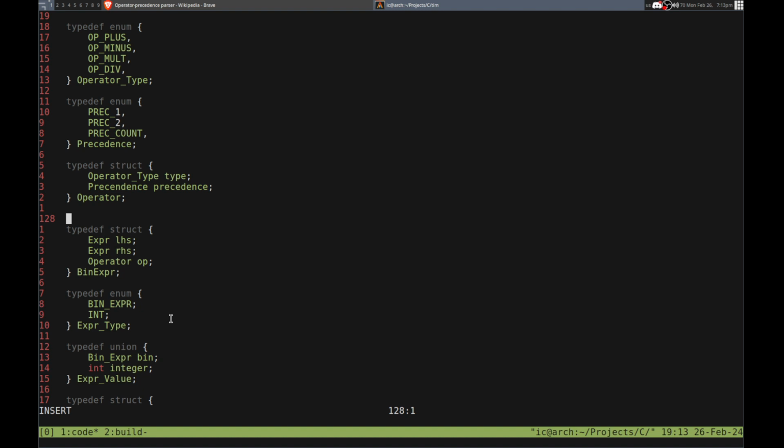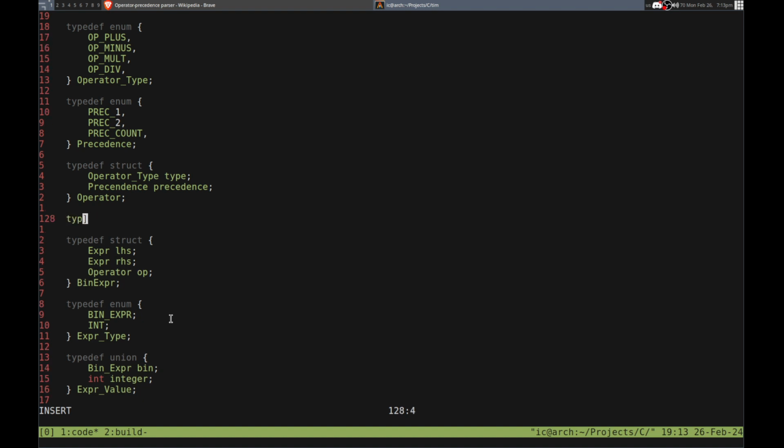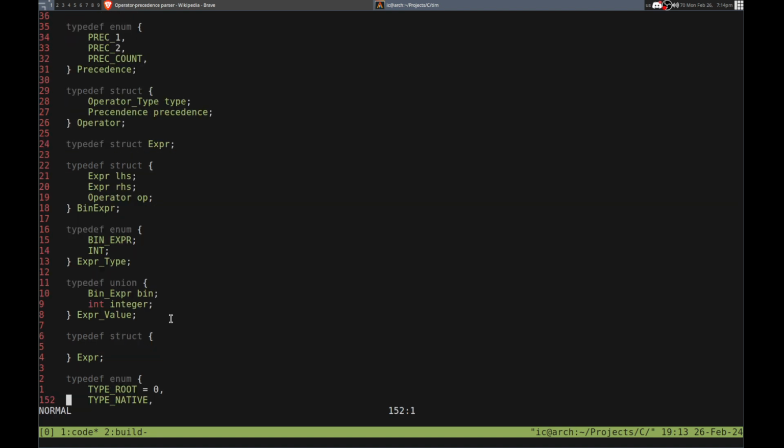So I think we can do something like this. Typedef struct, it is expression, right? And then we can change this to be like that. I think that'll work, if I'm not mistaken. It might not, though. I might have to change it up. Okay, so this is going to have an expert value, and then an expert type.